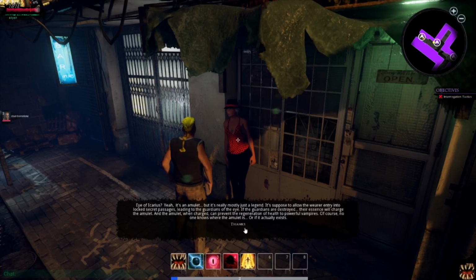Eye of Icarus. Yeah, it's an amulet, but it's really mostly just a legend. It's supposed to allow the wearer entry into locked secret passages, leading to the Guardians of the Eye. If the Guardians are destroyed, their essence will charge the amulet, and the amulet, when charged, can prevent the regeneration of health to powerful vampires. Of course, no one knows where the amulet is, or if it actually exists.